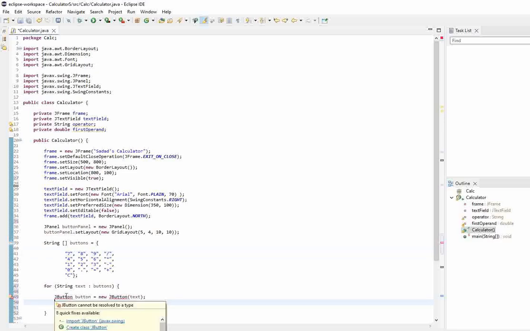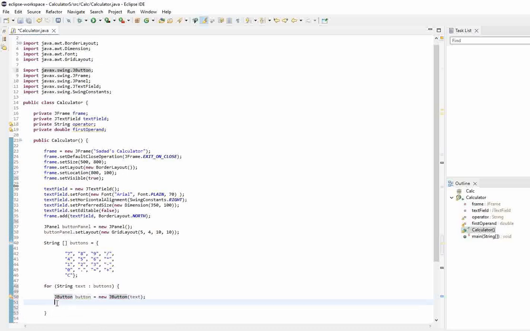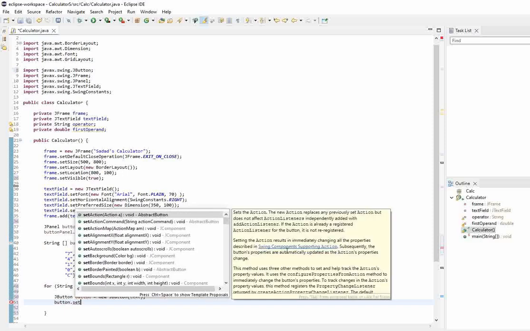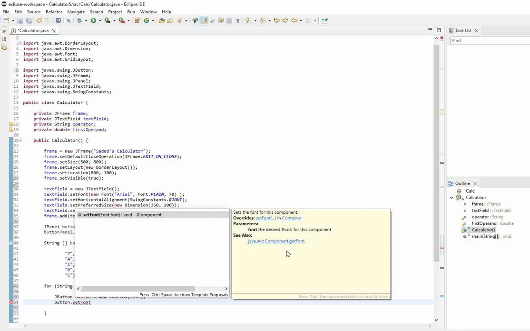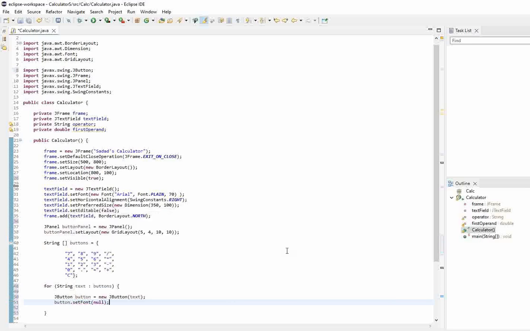So we are going to have to import the button. Let's import it. Here it is, it's imported. So we have created the button, and we are going to set the font of the button now. So button dot set font, new font.